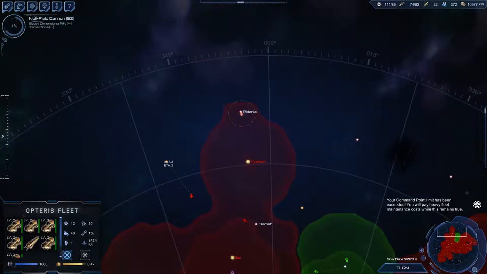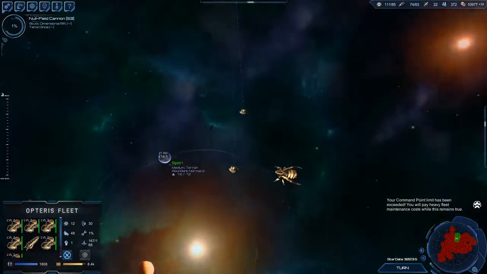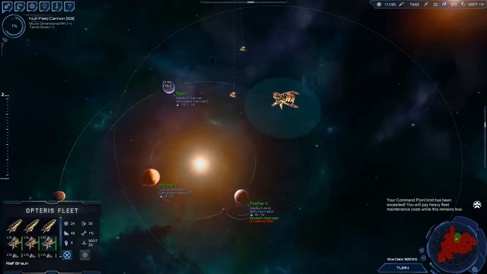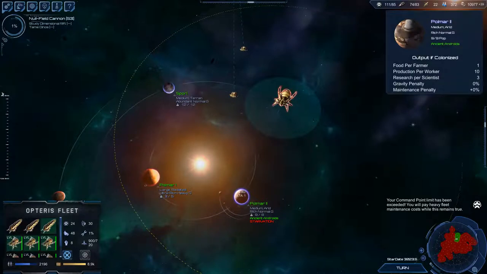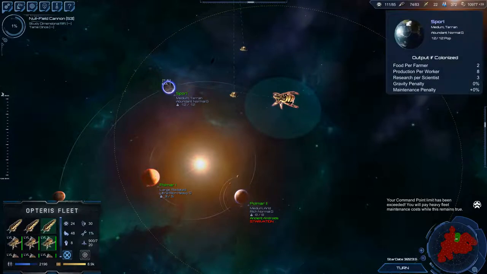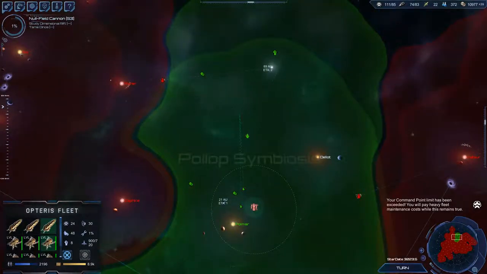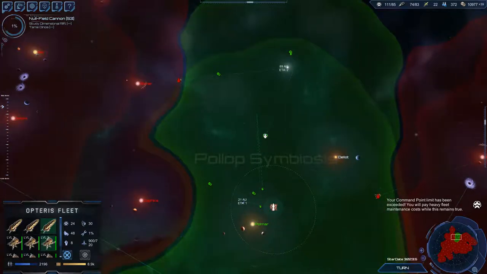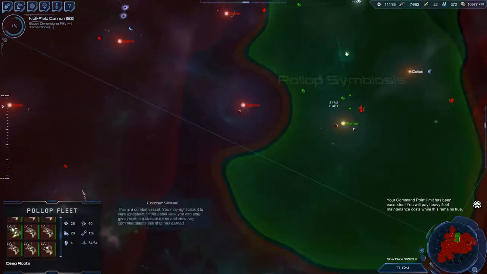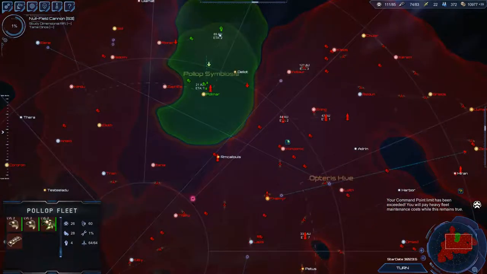Okay, and then you go this way. Okay. You go to that place. Why can't you split up? Okay, obviously they can't. I don't know why, but they cannot split up. That is really strange. I don't get this.